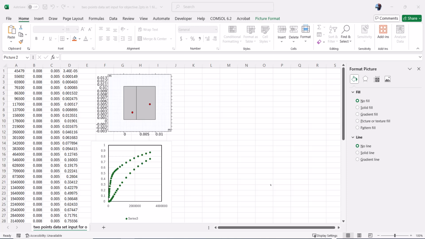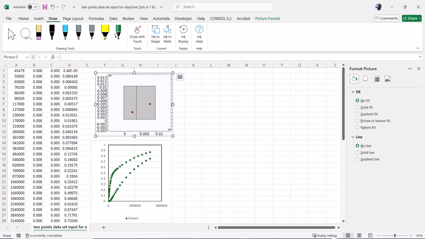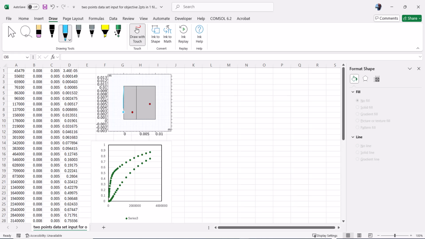This video will show you how to set up a parameter estimation problem in COMSOL where there are 2 points where data are measured. You can see the geometry up here and the 2 points are right there. And so there's a boundary condition there. We're going to put in heat, and the heat will propagate from left to right. And we'll measure the temperature at those 2 reference points.